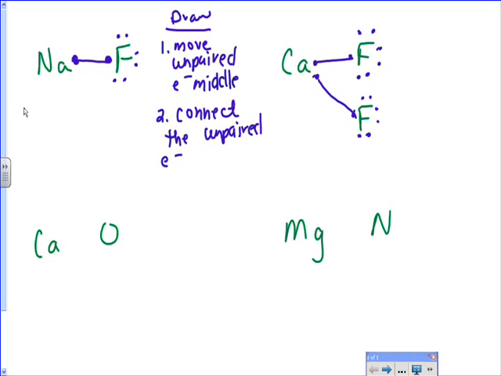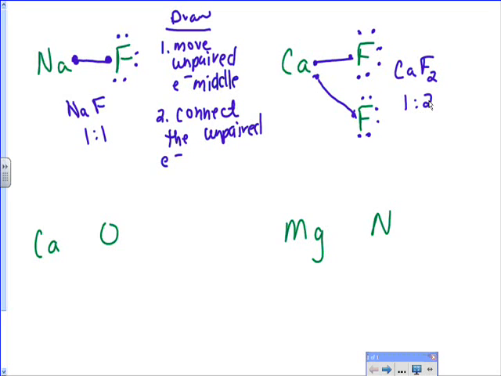Now, this shows you the formula, actually, that we're going to be learning later. It shows you that you need, over here, 1 sodium and 1 fluorine, and that's the formula for sodium fluoride. Over here, this tells you need 1 calcium and 2 fluorine. So let's go ahead and learn this also. Sodium fluoride, since it's 1 to 1, it's a 1 to 1 ratio. That means I need 1 sodium for every fluorine. Over here, we have a 1 to 2 ratio, because it means I need 1 calcium to every 2 fluorine to make a correct bond.